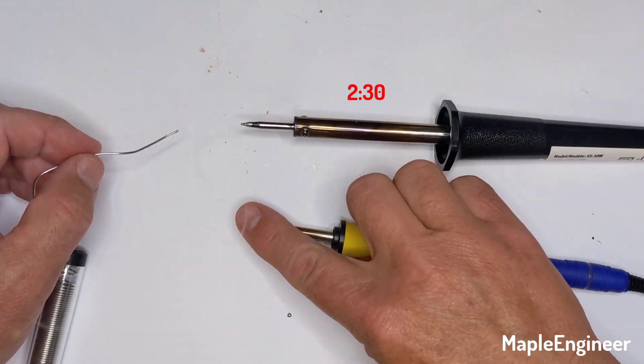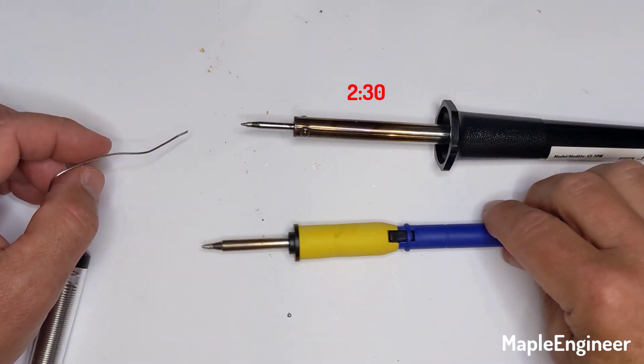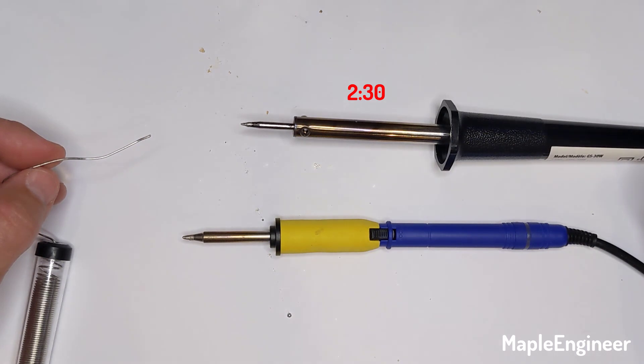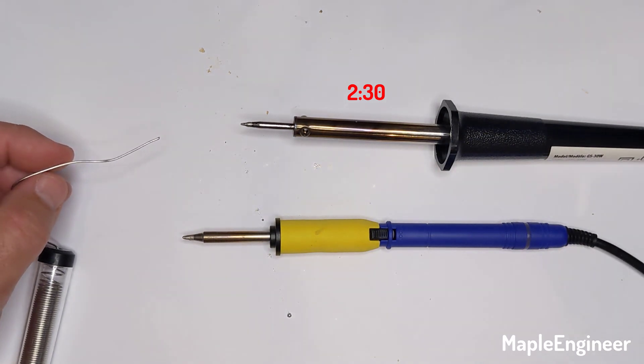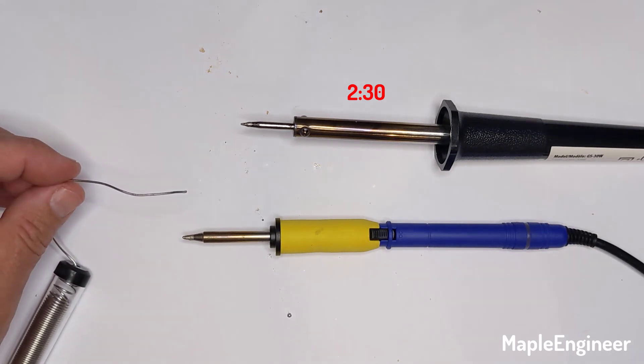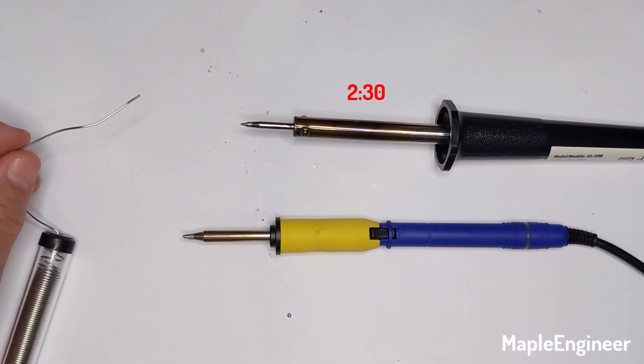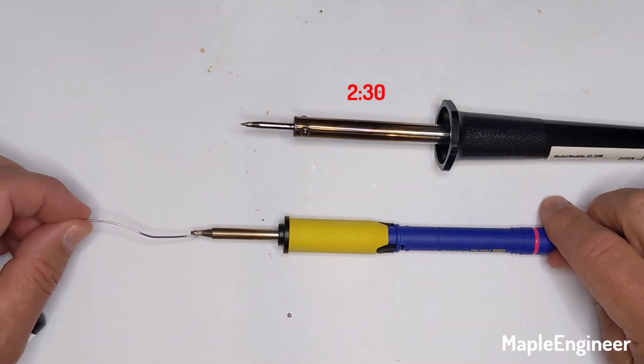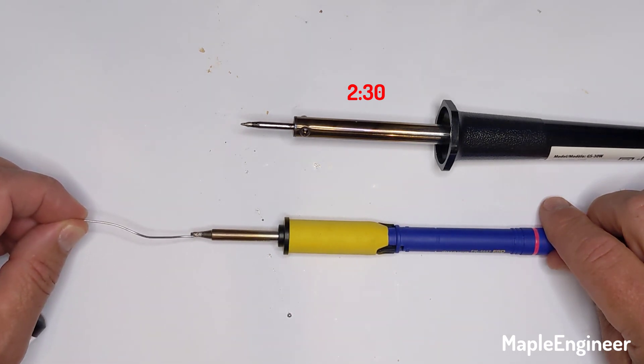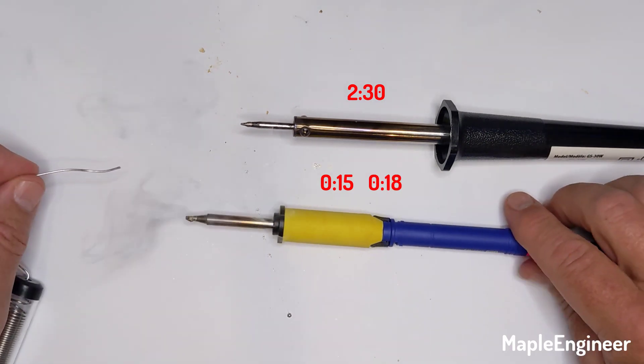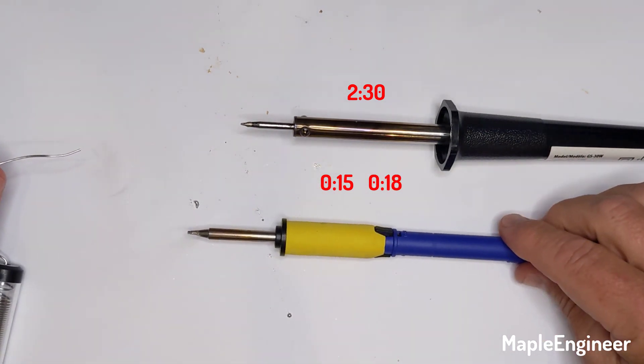Let's heat up the Hakko. So the Hakko is cold. Completely cold. When I turn it on, the red light is going to come on. It's going to take a minute for the station to start up a few seconds. And then it will start heating. And when you hear the beep is when it hits temperature. And it's going to melt the solder before it hits temperature. But it's going up to 400 degrees C. So watch when I switch it on. So it's heating now. And listen for the beep and watch the solder. The solder is melting. And it's done. So it's now at 400 degrees ready to solder.